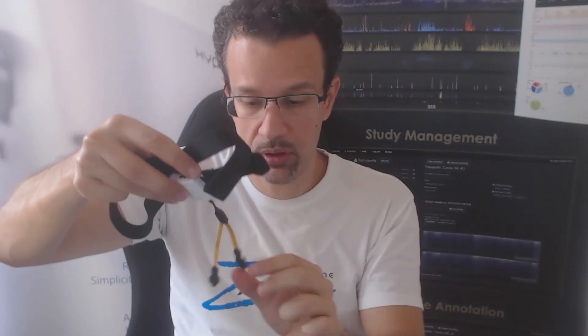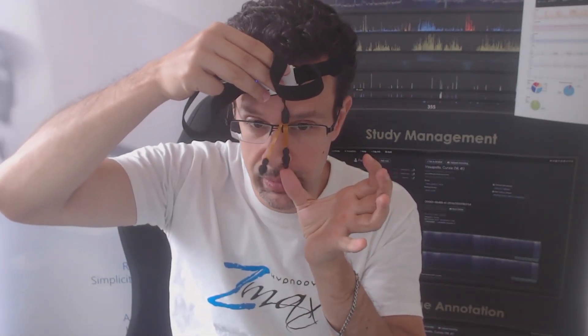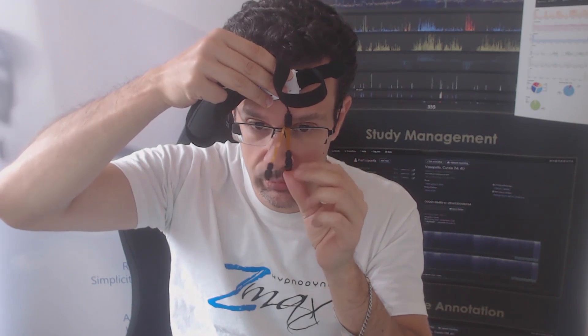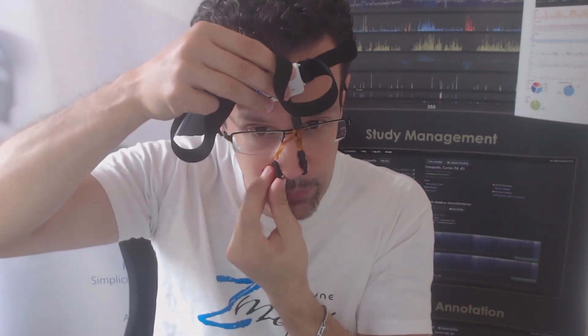So now I'm going to switch it off again back to wearing. Make sure you always switch it off when inserting or removing the SpO2 sensor. I reapply my electrode here so we have the full setup. Now to put it on you have to insert these hooks into your nostrils. The most important part here is the following: these hooks are not meant to be flattened or pried open. The hooks should slide inside your nostril by pushing from the bottom. I'm going to do that now to demonstrate — one, and find the other one, push it from the bottom. That's it, it's in.